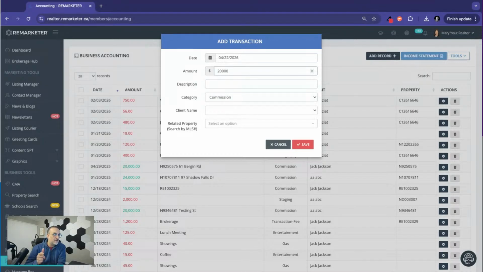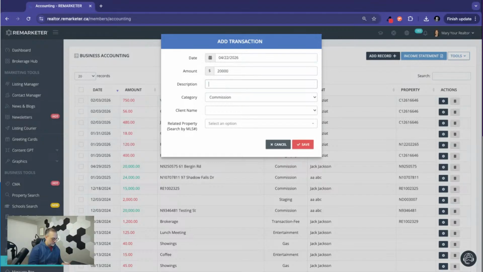So let's say you make $20,000 gross. That's the commission. And then you're going to deduct all the expenses, the brokerage fees, the listing fees, any other fees that would be applied to that transaction, the transaction fees, anything, desk fees, whatever you have in your agreement with your brokerage, anything that applies would be deducted from this amount. So we add in the gross amount.